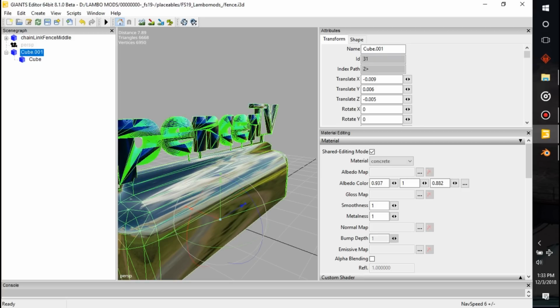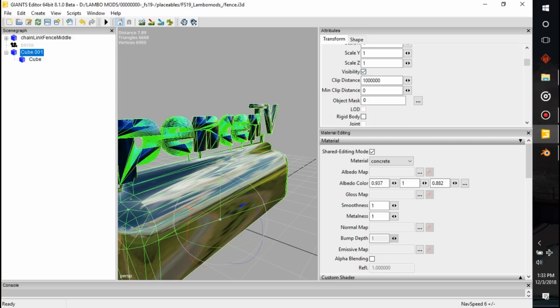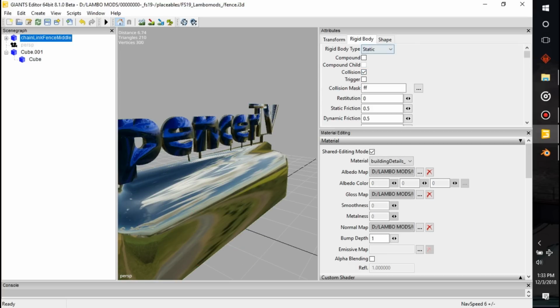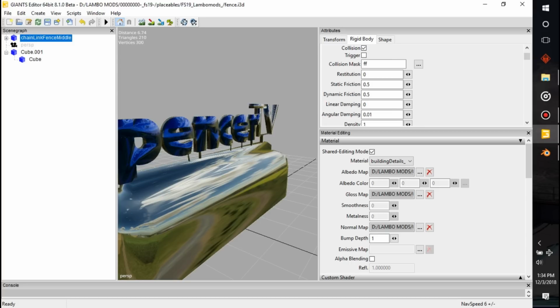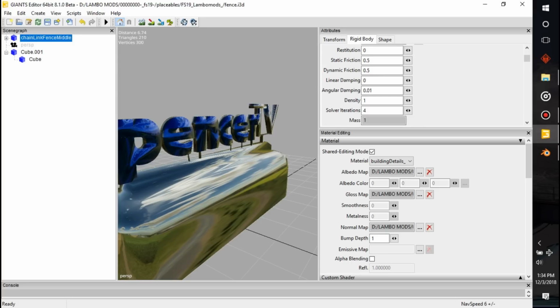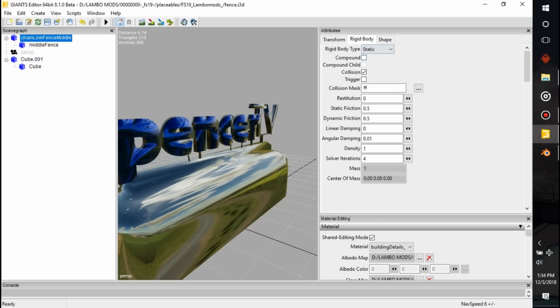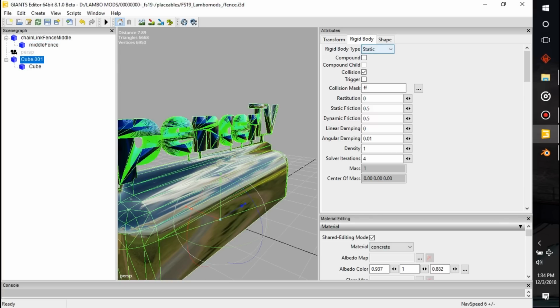Put that inside there. I'm going to make this into a rigid body, and I'm going to make it the same rigid body, static, FF, collision. I'm just copying this fence material. That's your template. You're just going to copy this first rigid body, which is static, just collision checked, and FF. So static, collision, FF, we're solid.